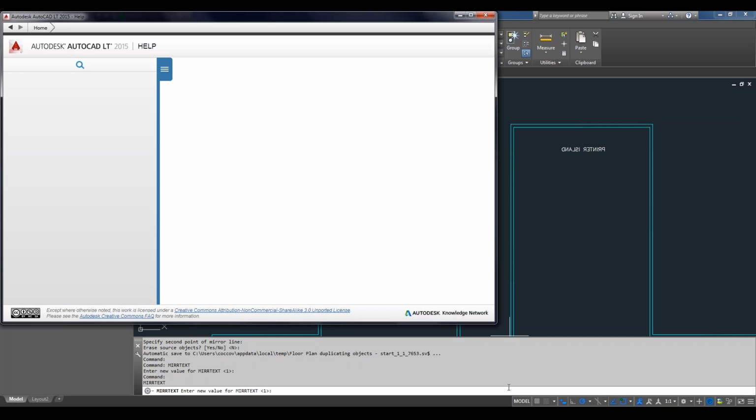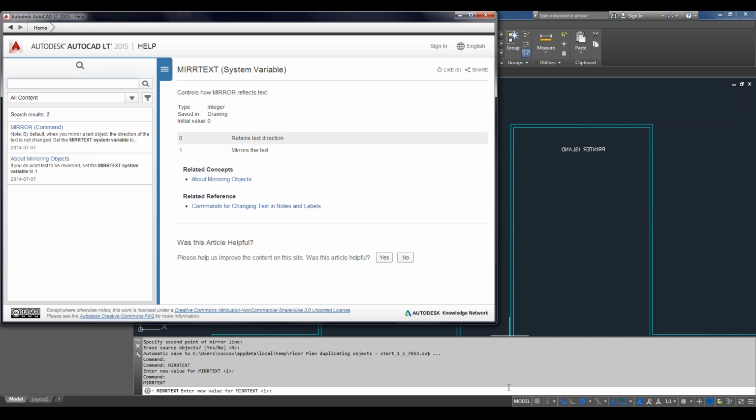I'm going to hit F1 for help. The initial value for this is actually 0, and what it does is retain the text direction. Well, obviously mine mirrored it, and mine is set to 1. AutoCAD's been around since 1982, and you're going to get legacy drawings.